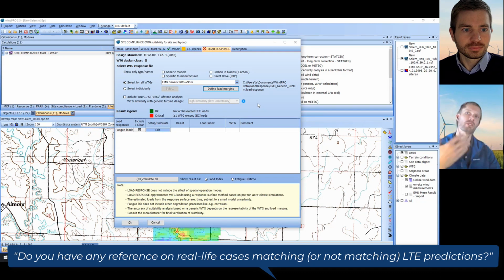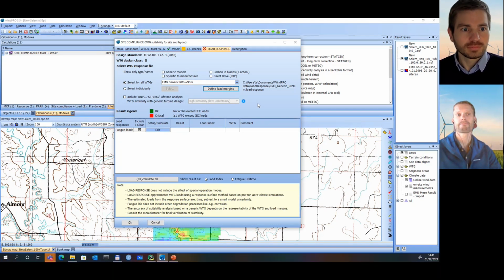And in the old days, we were not as good in doing these calculations and designing the turbines. So generally, older turbines tend to have more margin, which actually gives a potential for lifetime extension. So I think that validation is very difficult, because in most cases the real lifetime would be determined by the other processes limiting the turbine lifetime, and not the fatigue.